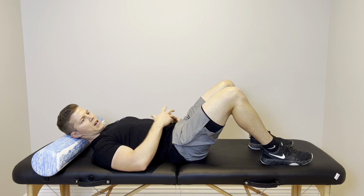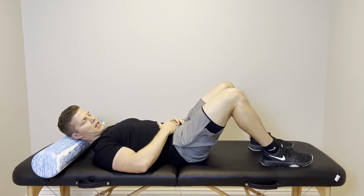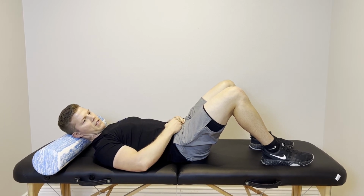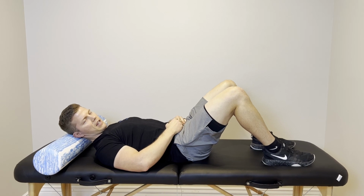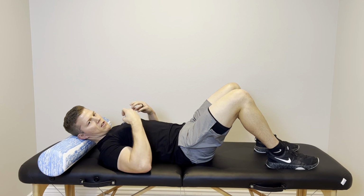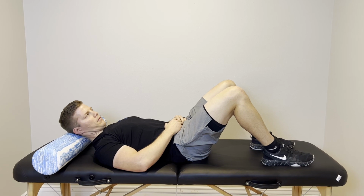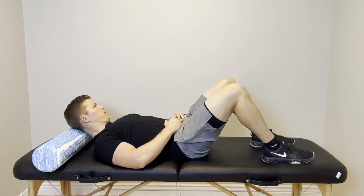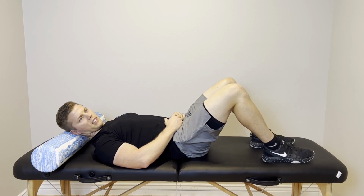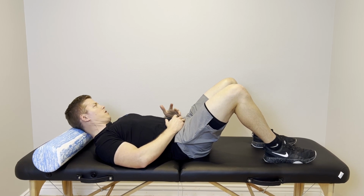Particularly for me, it was on the right side. So I kept my chin down and I stretched out and kneaded out and loosened up those muscles on that side by sustaining that pressure there, keeping my chin down, which helped to elongate my neck a little bit more in the back. So if you experience this stiffness and irritation that's more noted on one side, you can spend a little bit more time there.